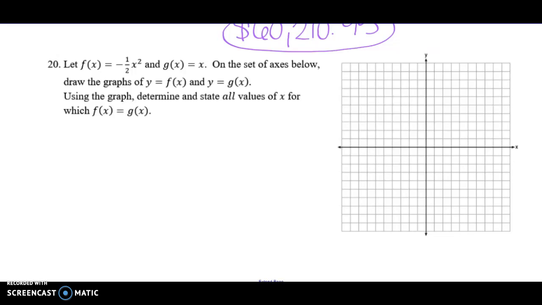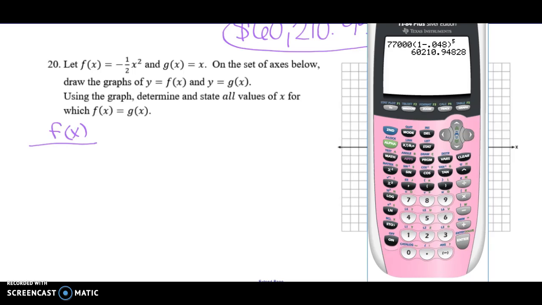we had to graph them just one at a time. So I'm going to start with f of x. I'll put it into my y equals and get a table of values. So f of x is a negative 1/2 x squared. Going to my table. I'm going to look at just the nice whole numbers. What I can see, the shape of it is a parabola. It's opening down. It's that U shape opening down. So I'm going to find that symmetry, which I can see from the graph it's centered on the origin. So it's centered on 0. So I'm just going to kind of look at my table and get a nice picture.